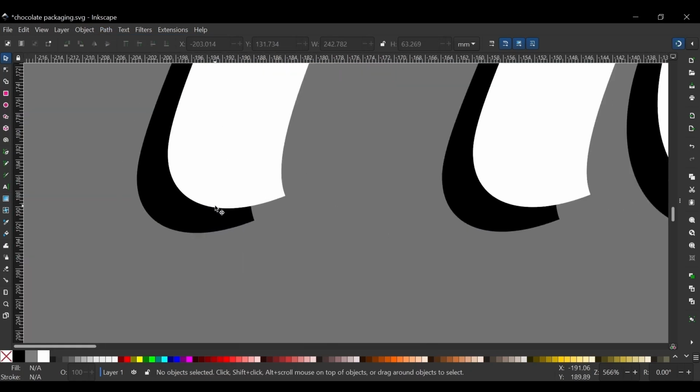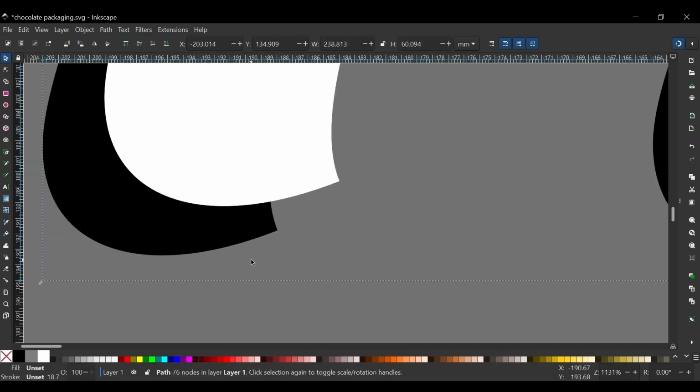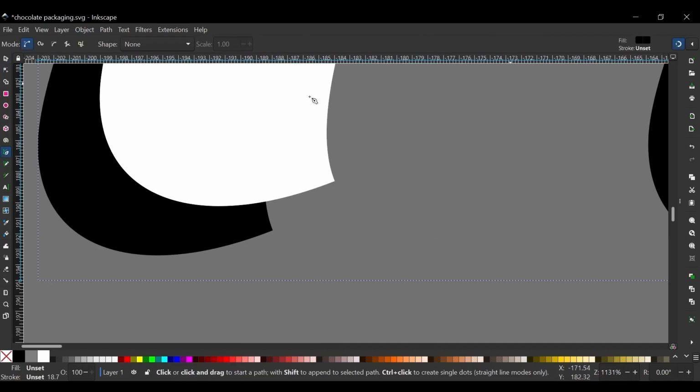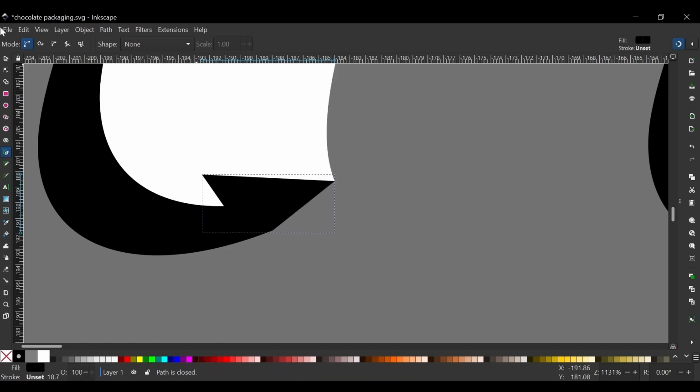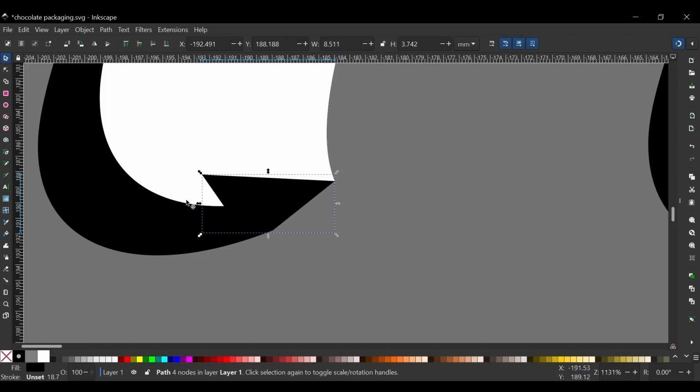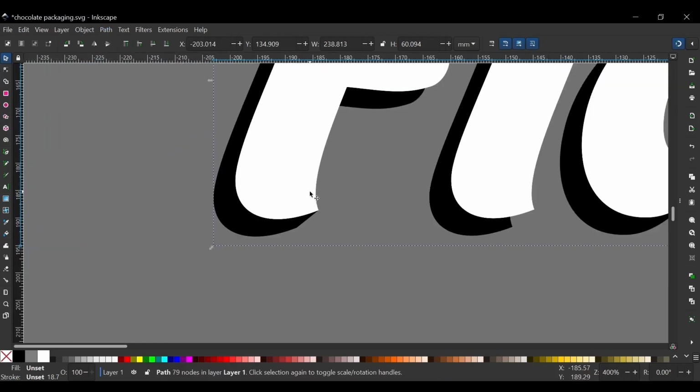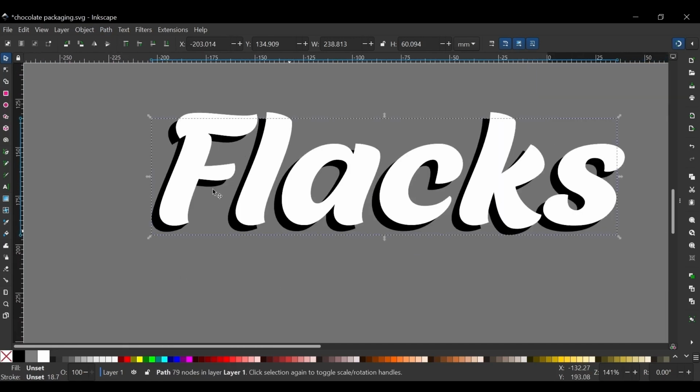So I'll zoom right in and I'll click on the black object. I'll press B to get the Bezier pen, and I will turn snapping on right there, and I will click right there, I'll click right there, and I will form that shape. And with that selected, I'll shift click on the black object. With them both selected, I'll come over to Path, Union, and that gives me that look. And I'll just go around the entire object and I'll do that for all of these corners.